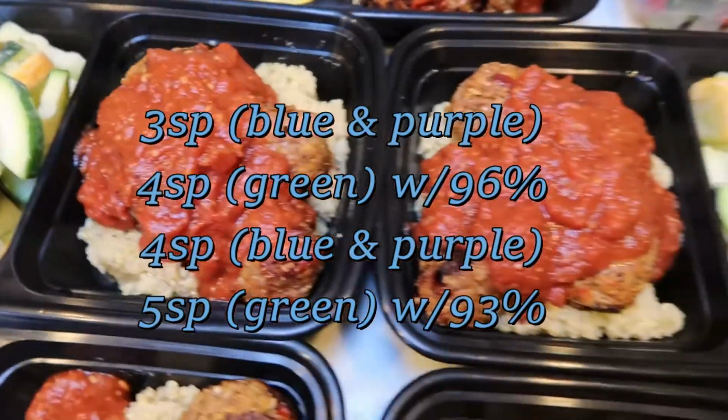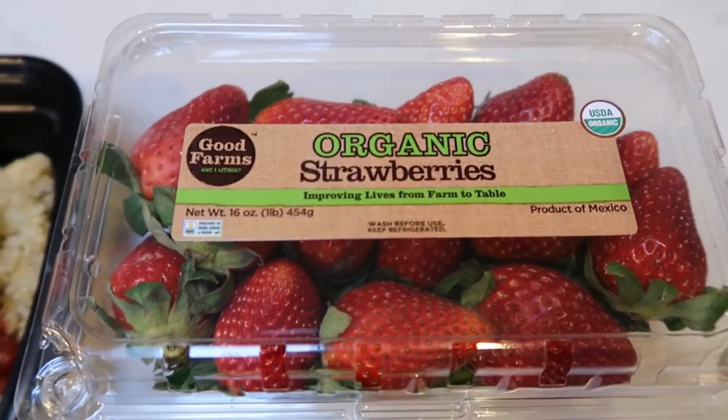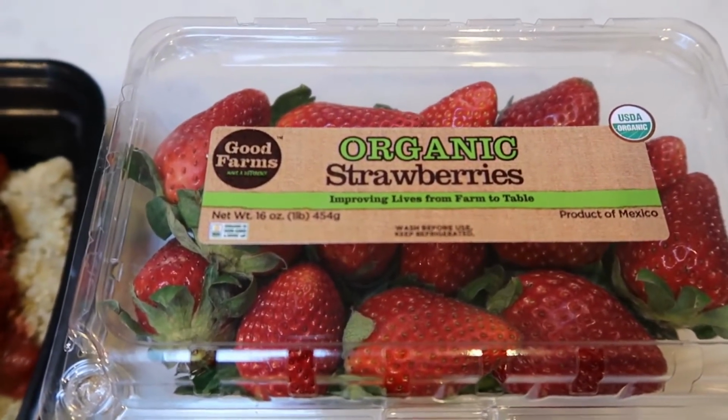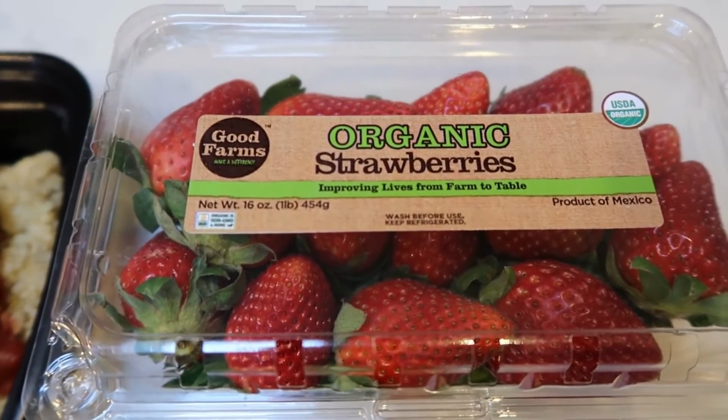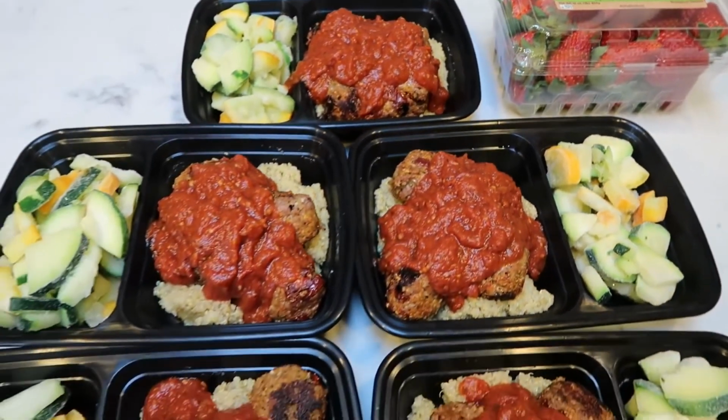But that is the main portion of my lunch, and I'm just going to pair that with some organic strawberries. That'll be my sweet treat. It'll be my fruit for the day, and these strawberries are amazing. So that is my lunch, you guys. So the points again were here on the screen.